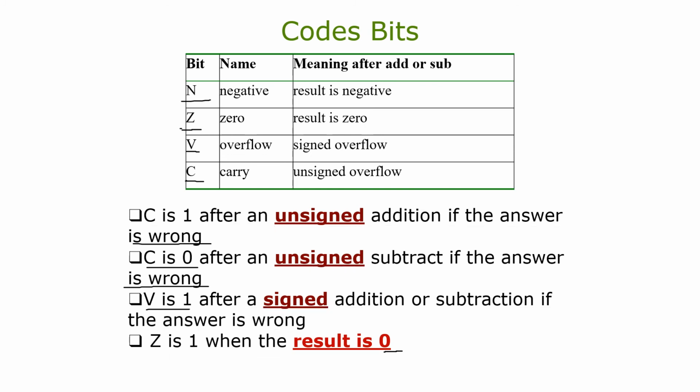For our next program, we are specifically interested in the last code bit, that is the Z bit. If the result of addition or subtraction or some other arithmetic operation or logical operation is 0, then the Z bit is set equal to 1, and this can be used to make decisions and to execute programs conditionally. That is the concept of branching, analogous to the if-else statement in a high-level language.